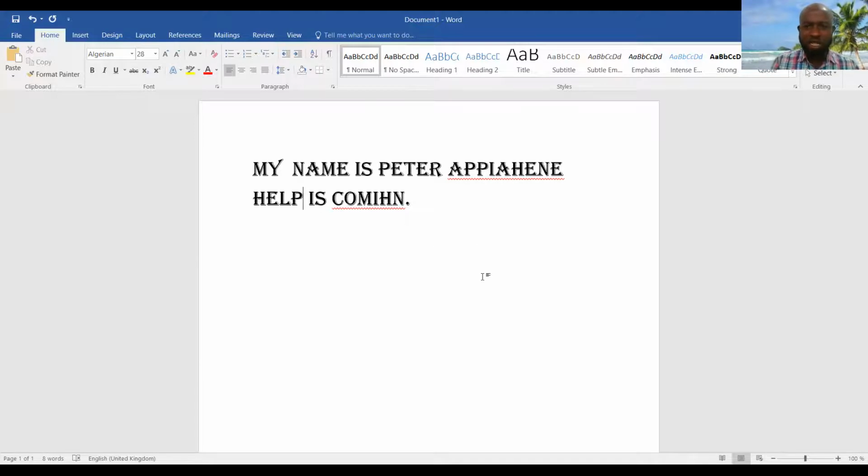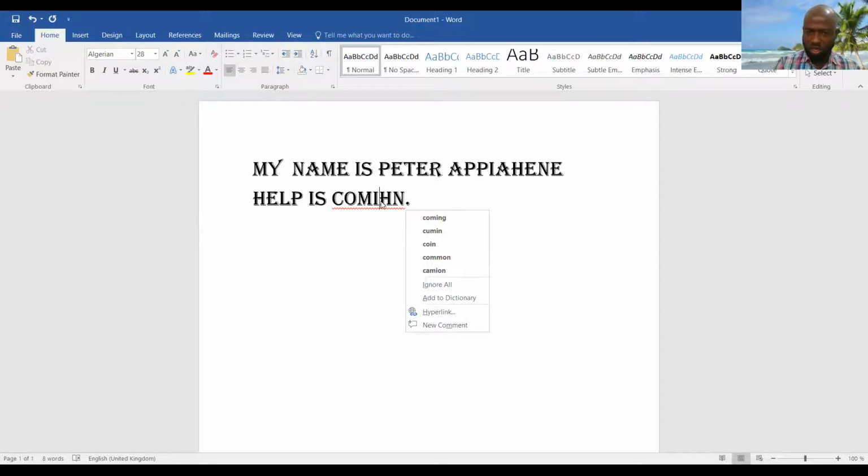As I have already indicated, the name appearing and the spelling is correct, but because it is not known to Microsoft Word, the system will still underline. So in such a situation, you can right click on it and tell Microsoft Word to ignore it. So when you right click, you say ignore all. So you ignore it. When you come here, coming, I wanted to type the word coming. So I'll right click, then it will suggest some words. So you see, this is the intelligence aspect that I'm talking about, the artificial intelligence aspect of Microsoft Word.